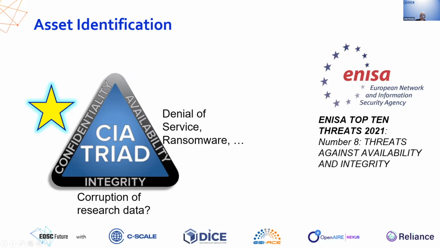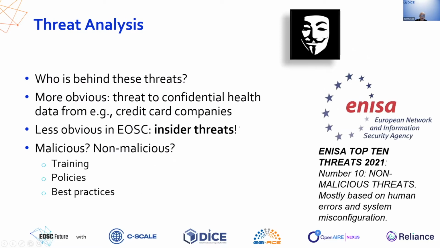And what about integrity? Is there a threat of your data being corrupted or sabotaged by somebody? Now, maybe your analysis will decide that none of this is a serious risk for you. But the point is that being systematic forces us to ask these questions about every aspect of our data. So similarly, systematic threat analysis helps us to think more deeply about who might be behind these threats to our data.